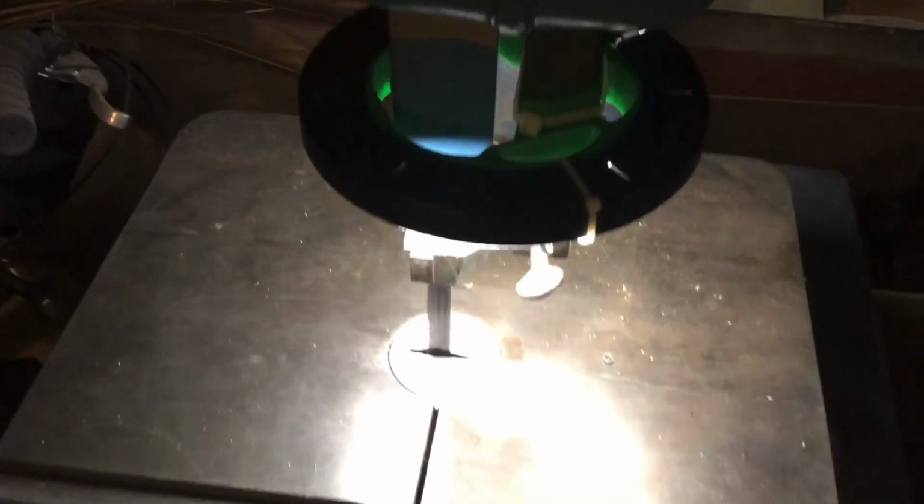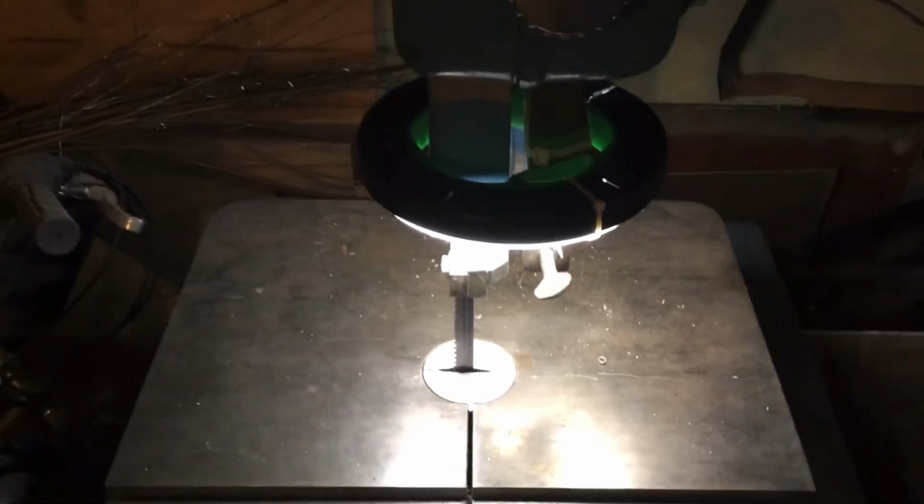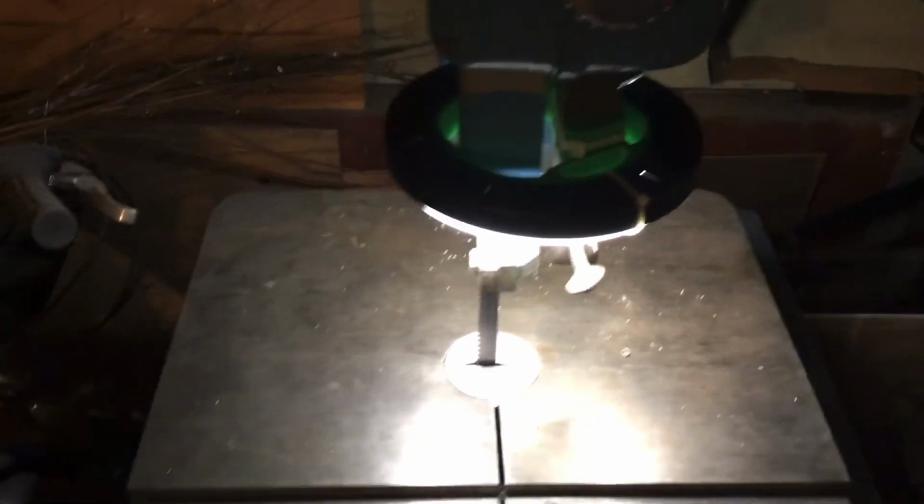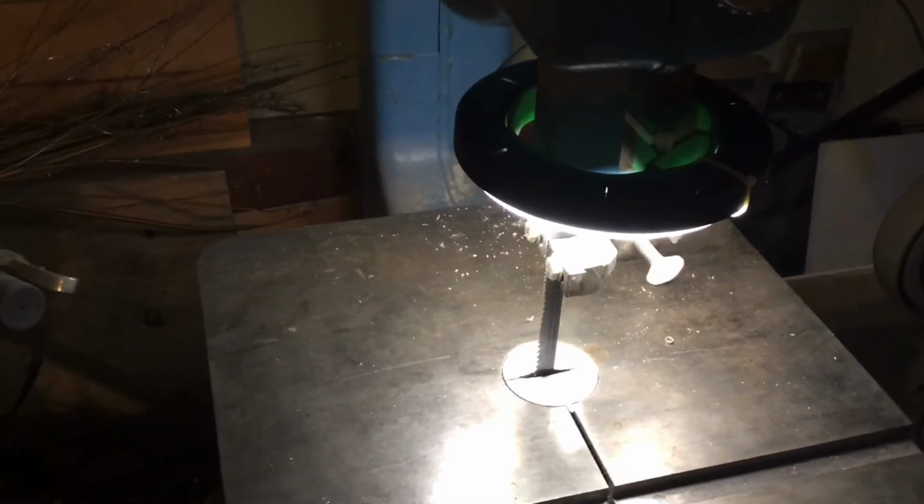And to be honest with you, I don't know if I really had to do that because the traces look continuous all the way around. So I kind of wish I would have tested it before I soldered the wires on, just to make sure.